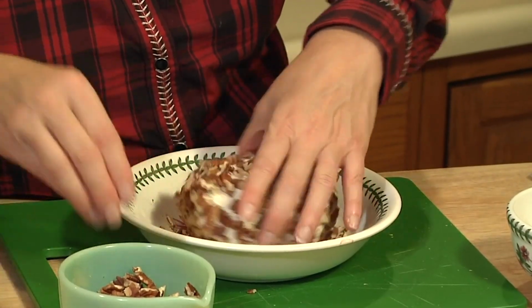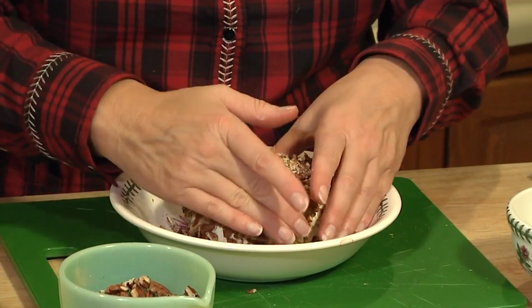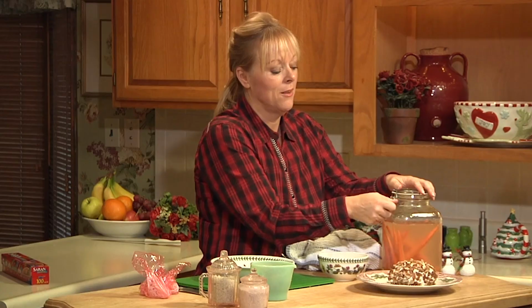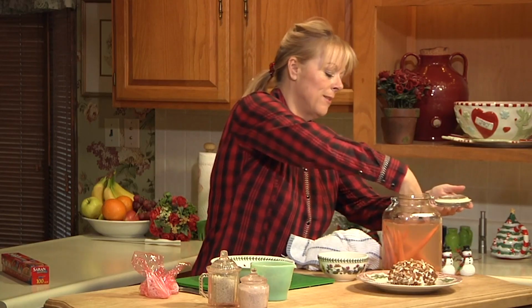So this, with a few more nuts on here, is our Kefir cheese ball. One of my favorite things to serve with my Kefir cheese ball are cultured carrots or any kind of cultured veggies. You can just place them on the dish.